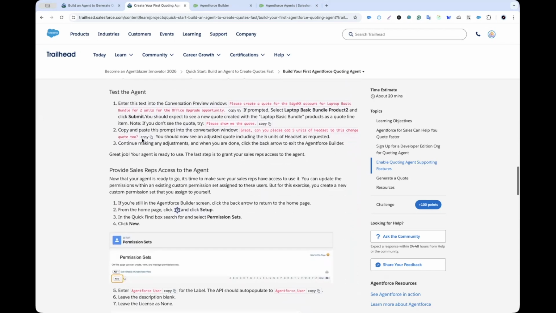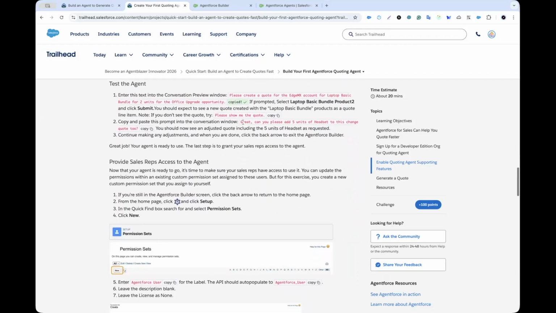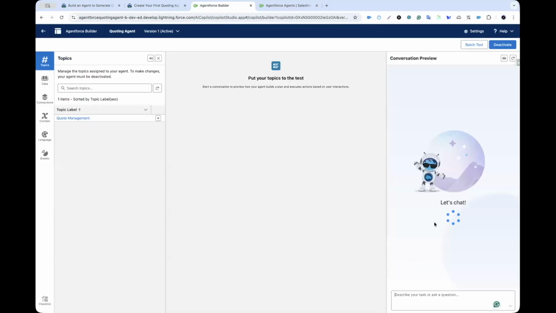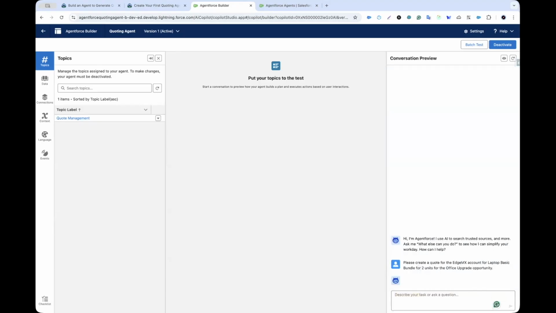So now test the agent, copy this, it will prompt laptop basic bundle. Then we again need to try please show me the code. Let's paste the content, and whatever it's going to share, we just need to ask please show me the code.